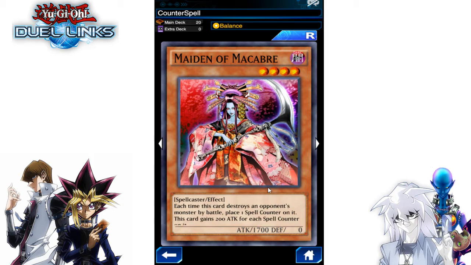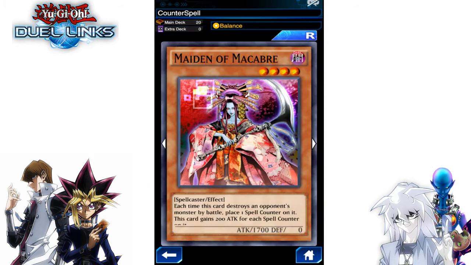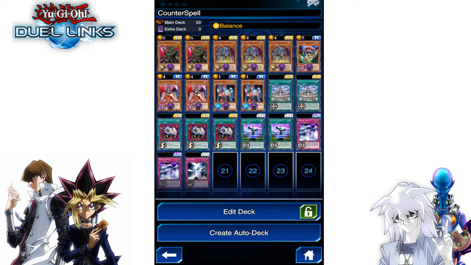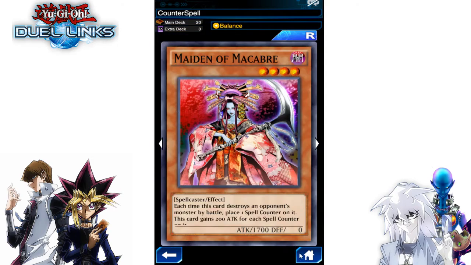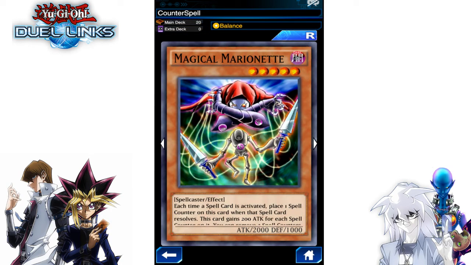Each time you destroy your opponent's monster, you basically gain 200 for each spell counter on it. So you destroy a card, it gains 200. It's already 1,700, so it gains quite a lot of power easily. The only downside is 0 defense, and Enemy Controller is a thing in so many decks. But this card is basically Cerberus 2.0, and I really like it.